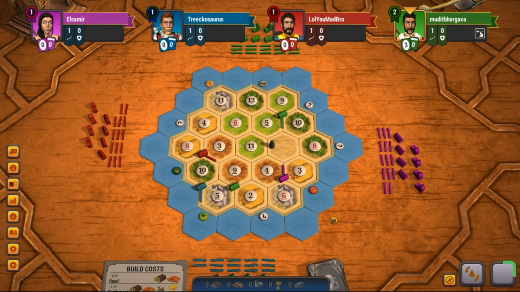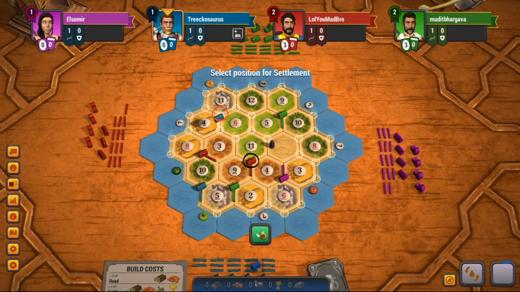I really like green's setup. Green has the 5, 9, 10 and the sheep board by building on a 5, 9, 2. So that's pretty solid. This was a surprise to me. I expected him to go 6, 4, 11. And now I can go 6, 4, 3.